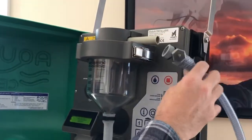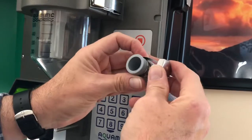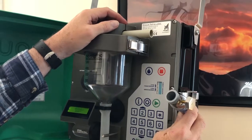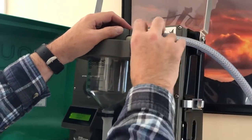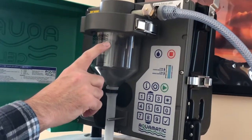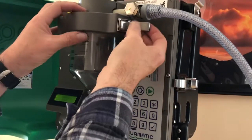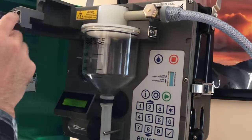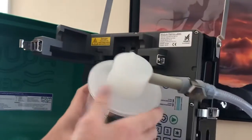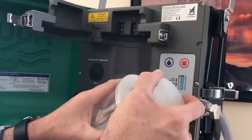Another thing that Aquamatic did that's very nice is that they provide a thumb-screwed clamp, which is different from a lot of the other manufacturers. So this one's very, very easy to take on and off. If you get, for some reason, a blockage in it, you can pull this off and take care of it in the field with no tooling, which is very, very nice. The main feature of this unit is that it's a 500 ml acrylic chamber that is a sampler. In order to service this, again, thoughtfully laid out fasteners, and then this whole unit simply removes. So it's very, very easy to clean. Again, no tooling required, which is very, very handy if you're in the field.